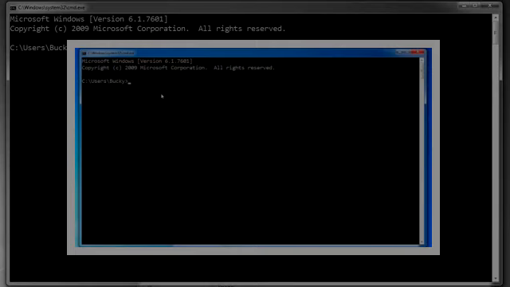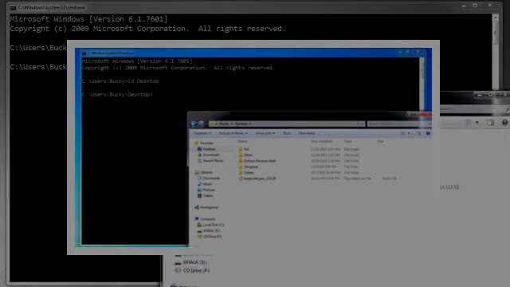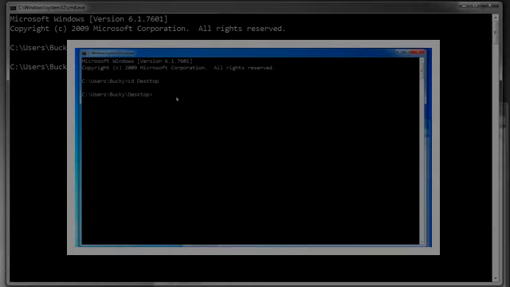Well, anytime you want to change your directories, you type the keyword CD. That means change directory. So from here, we can just type cd desktop and hit enter, and that means I want to change or go into my desktop. And look at that. Now we are basically in the desktop. Now we can run whatever tools and make files from here, make directories, whatever we want to do.